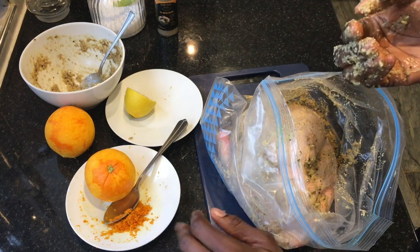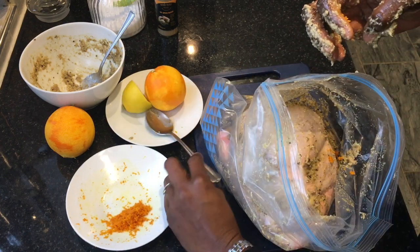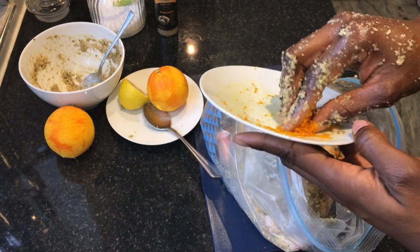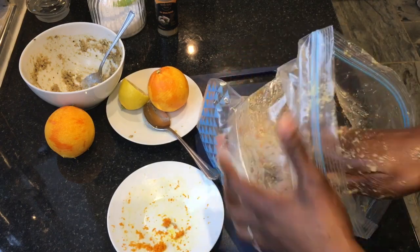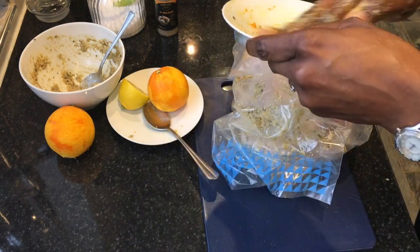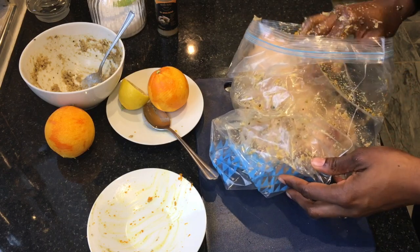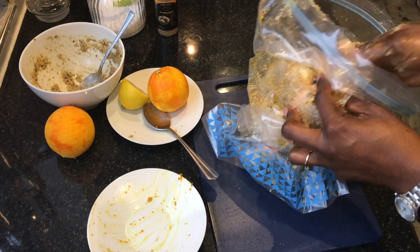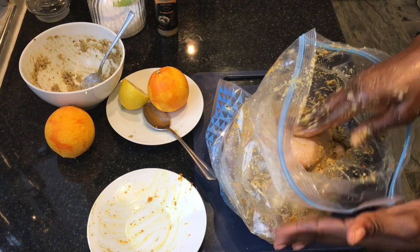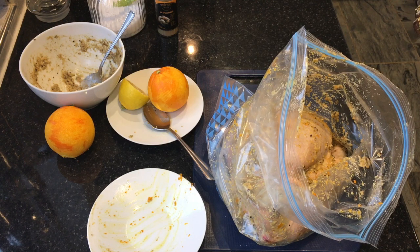And I've got some orange. Because I'm trying to highlight the citrusy hints of the Efom Wisa, I've got some rind of orange and 2 oranges, and I'm just going to rub it on the skin. So I'll be having some lemony flavor coming from the inside cavity and the orange flavor on the skin. And it's just going to smell amazing when I'm grilling, and it's going to taste wonderful as well. So this is it. Zip it up and keep it in the fridge or freezer for when you need it to grill.